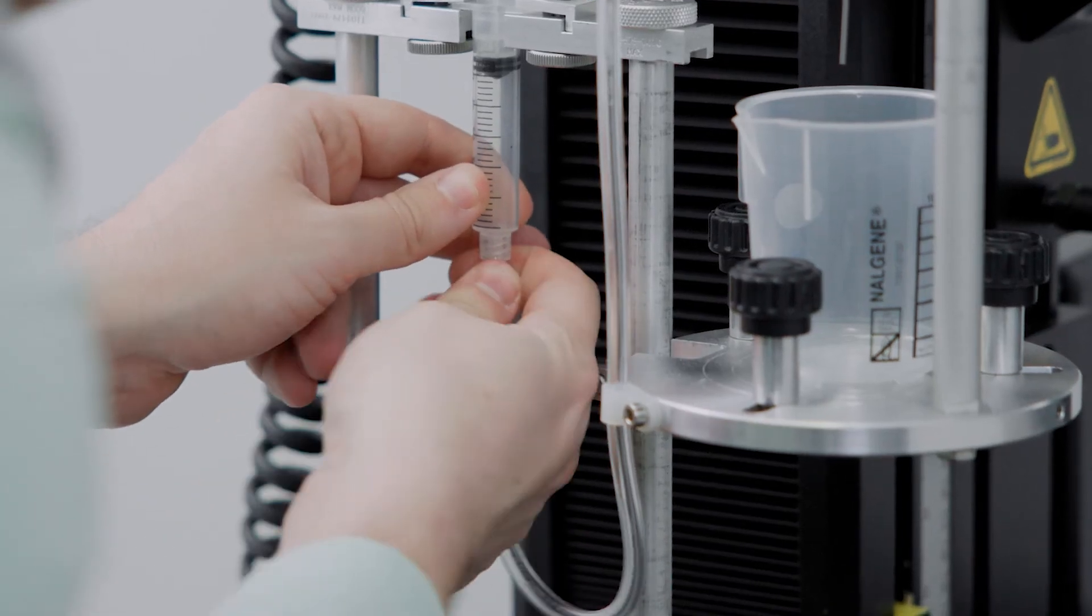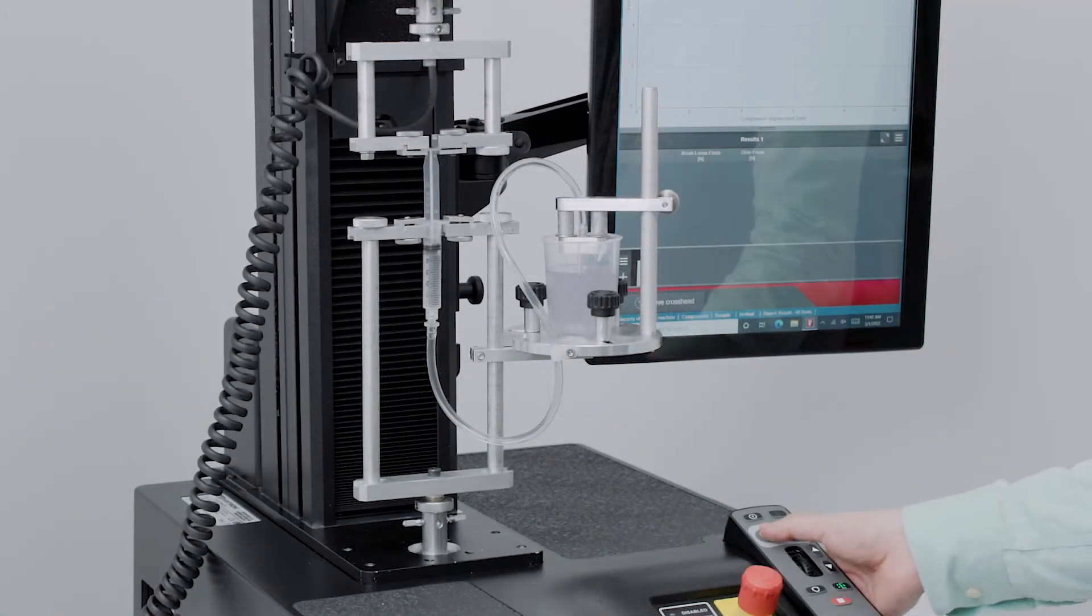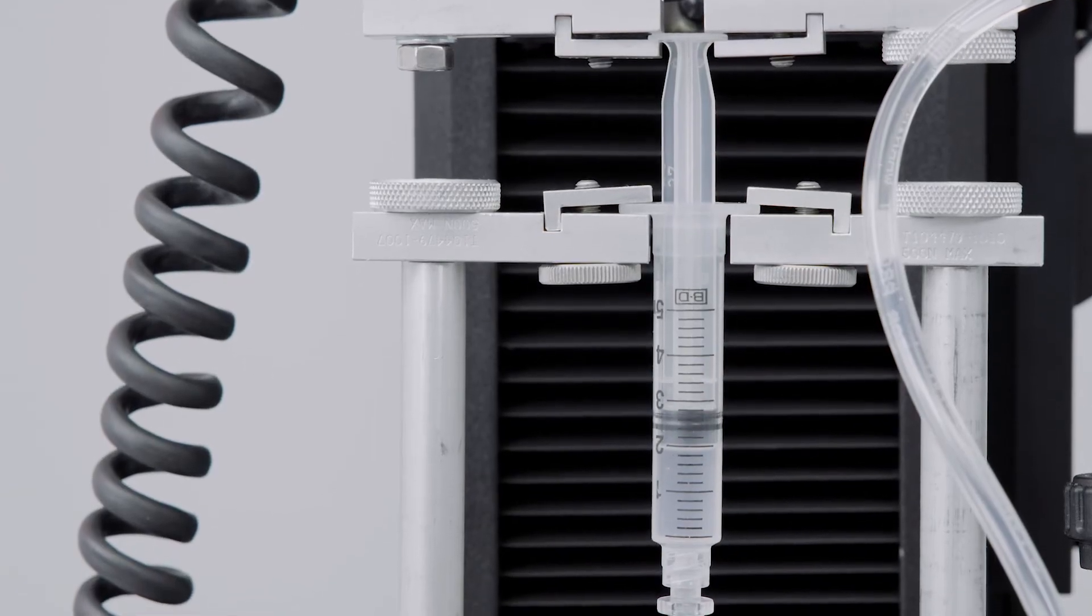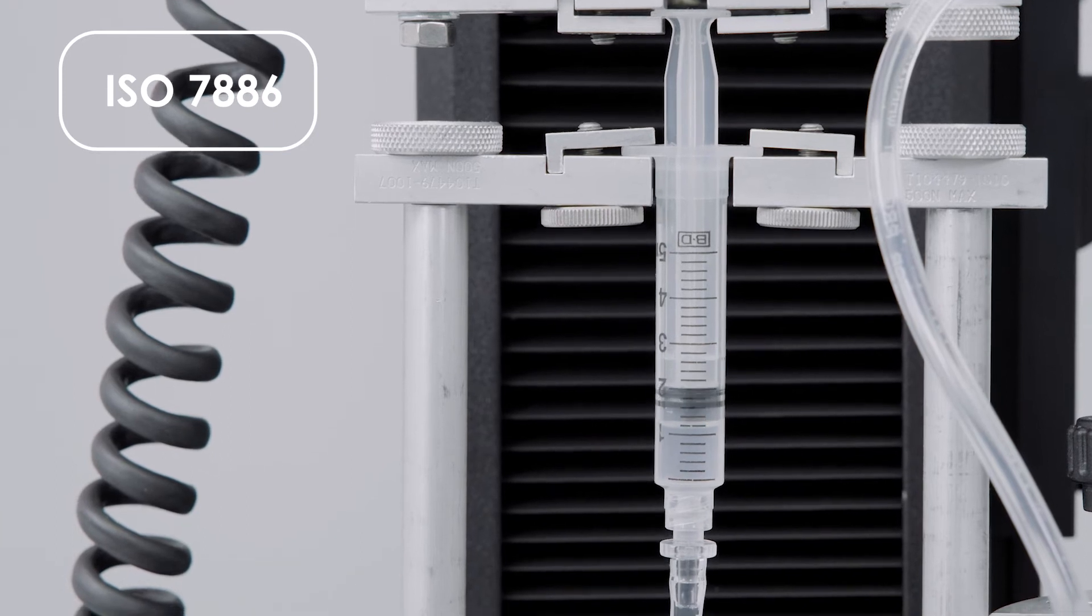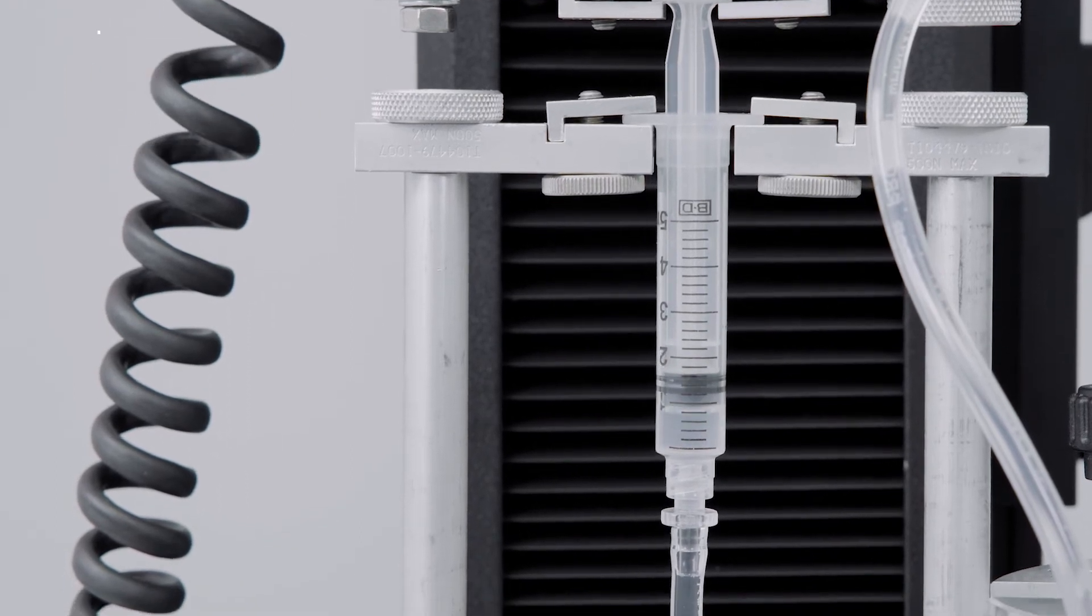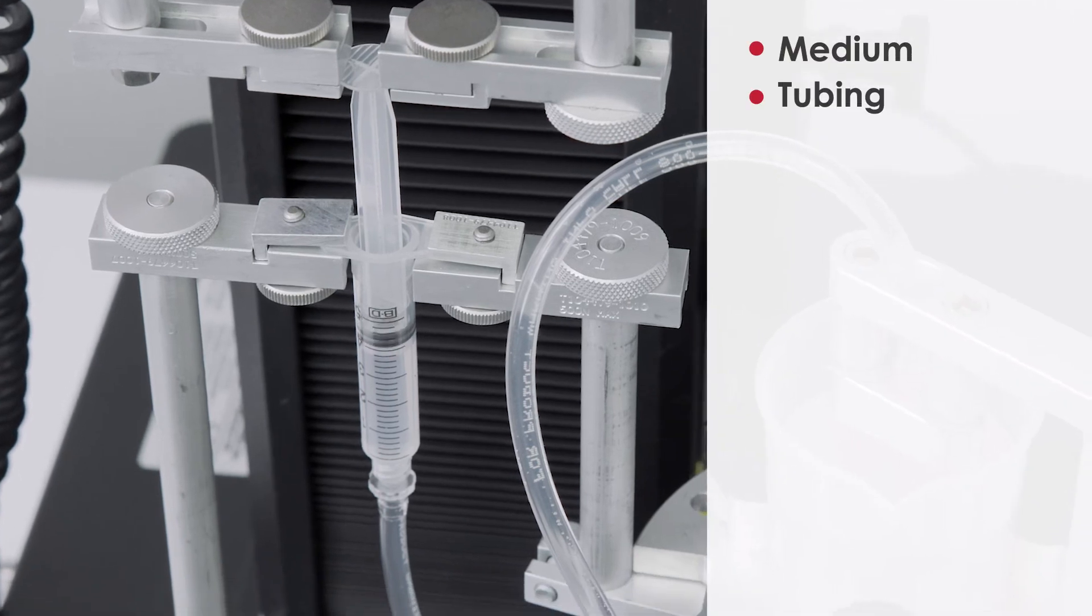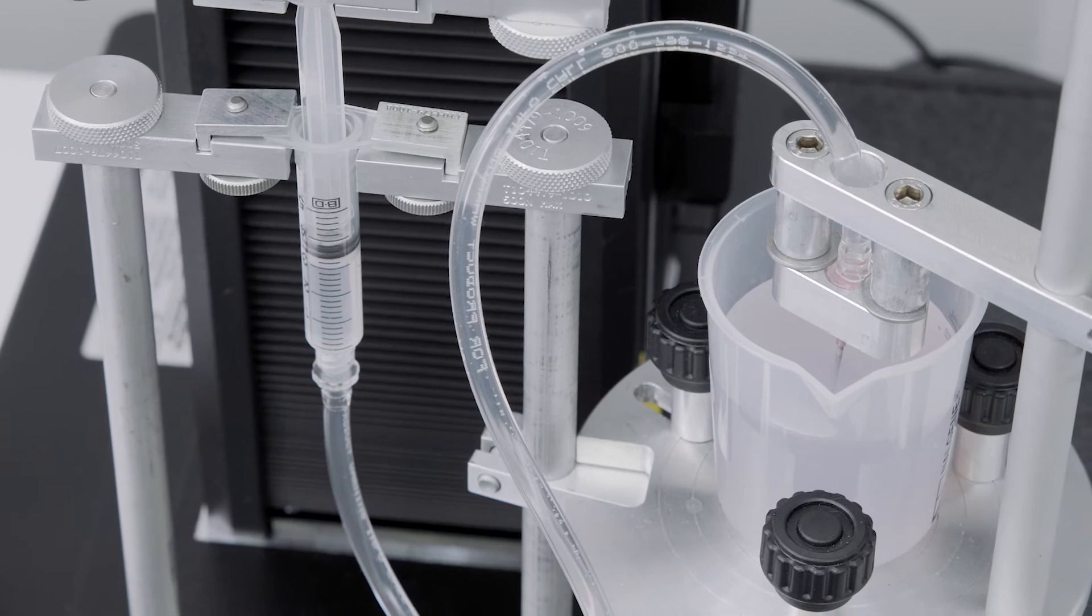Because plastic syringes have fewer failure modes than glass, ISO 7886 has fewer requirements than ISO 1140. Updated in 2017, ISO 7886 simplifies the plunger force method to be more in line with ISO 1140. This standard specifically calls out the medium, tubing, and needle gauge when performing the test to better compare results between devices.